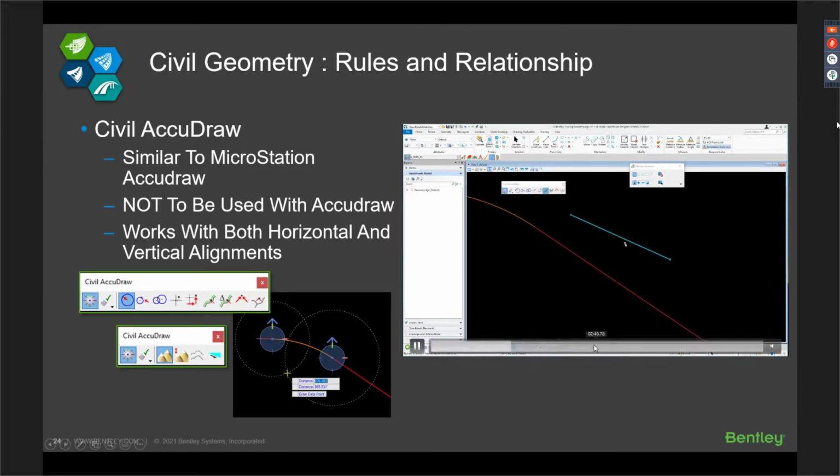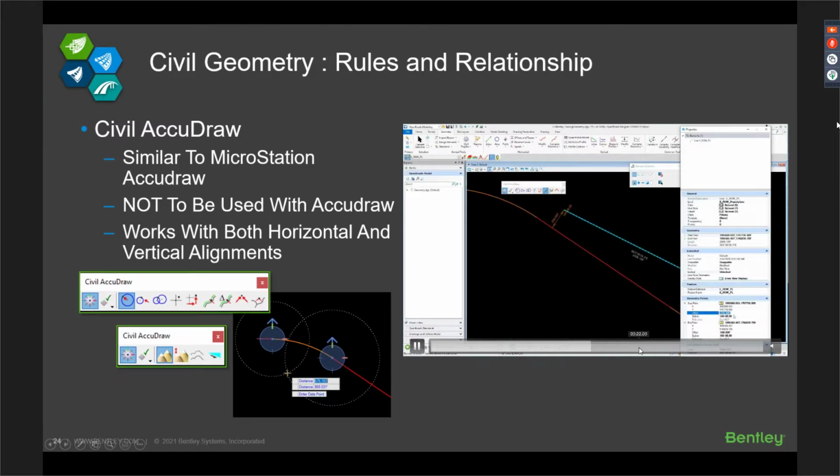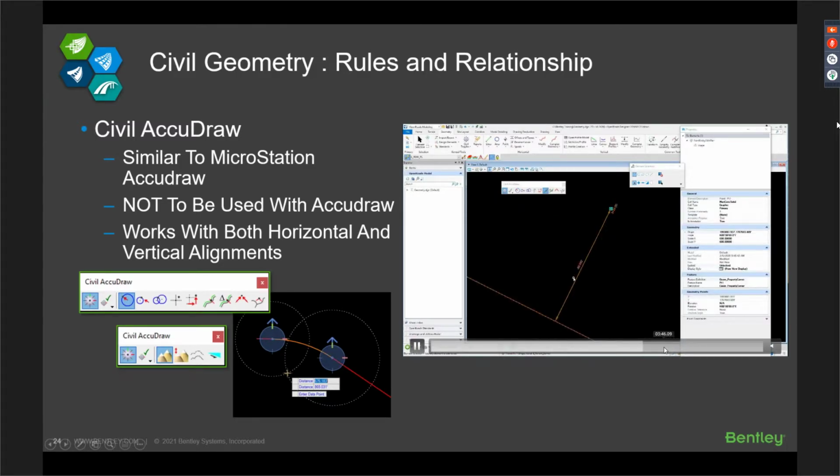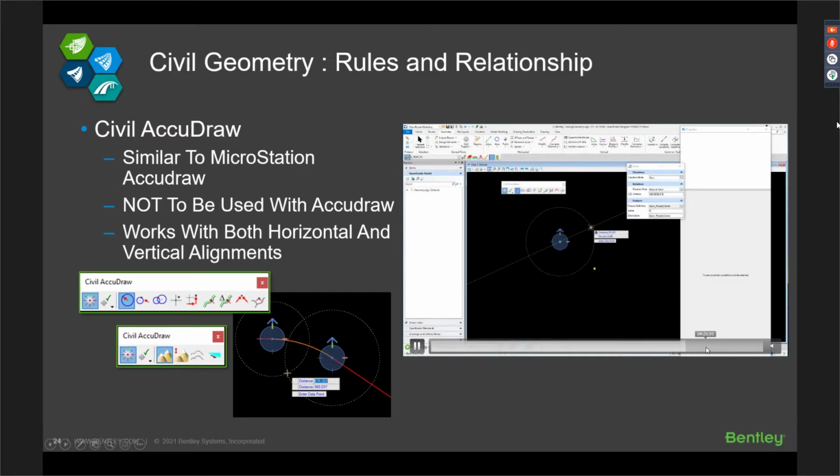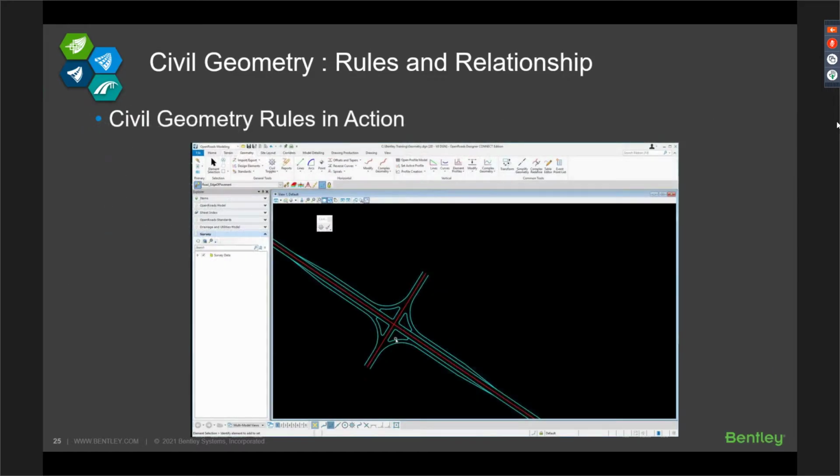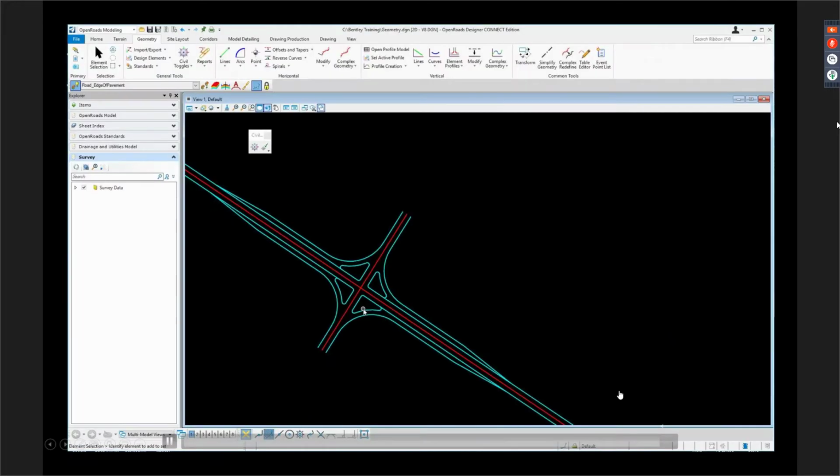So maybe let me just push this video further, to show how this tool works. I guess it's best for us to see this example here. So those civil rules that I had mentioned, alignment rules, by using AccuDraw or Snap rules, etc., can be showcased in this video.